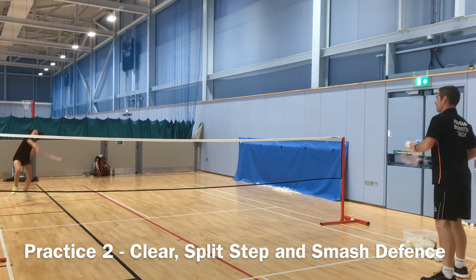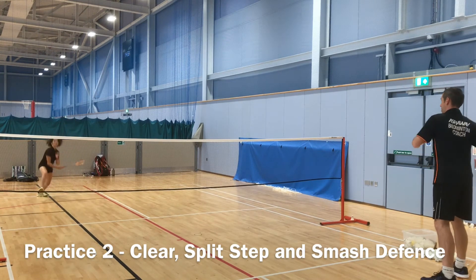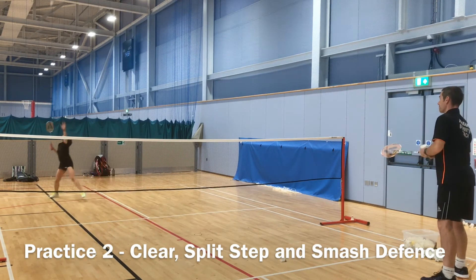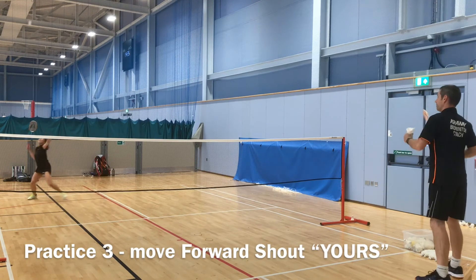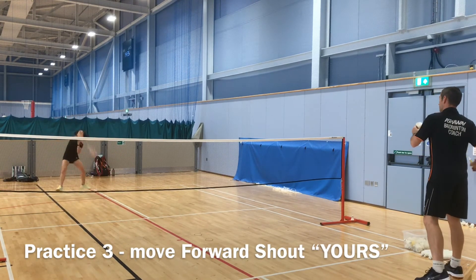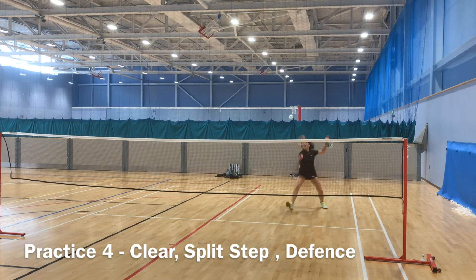Look for the split step and crouch defence. If the smash is played cross court towards the lady, it opens up the court for the counter attack. In this practice, when I put the shuttle twice to the rear court, she shouts 'yours' and runs forwards. The split step is important to maybe crouch and defend the smash — she also covers the drop shot.